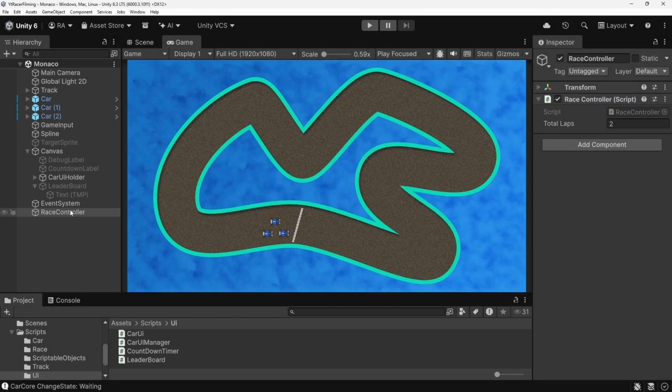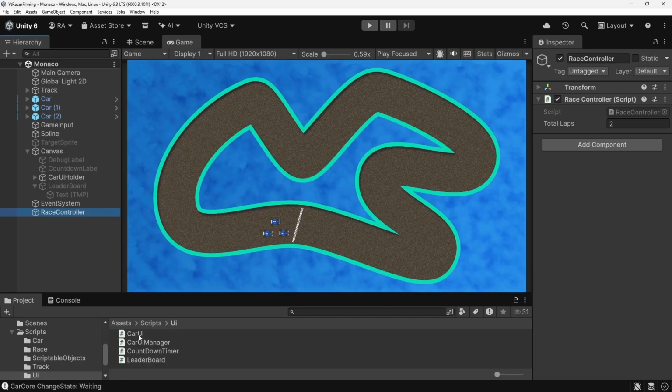To get this to work, we're going to use our race controller. That's what its job is, controlling the race. And for it to be able to apply the grace period, it needs to have control over stopping the cars. And at the moment, that's not the case. If I remember correctly, the cars are actually reacting to the race over action. So let's get the race controller controlling the cars actually stopping.